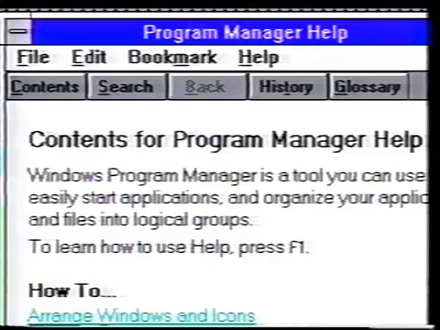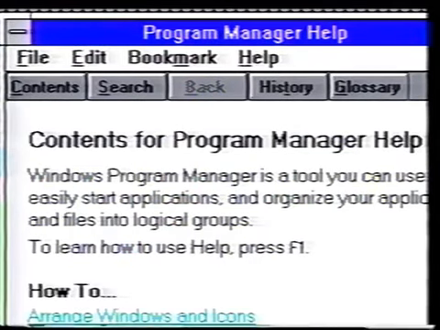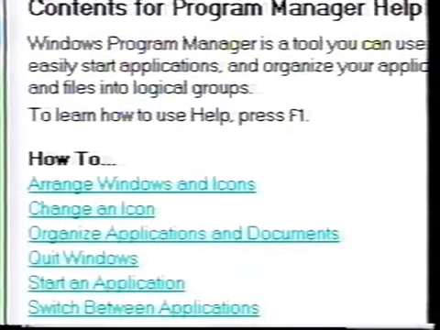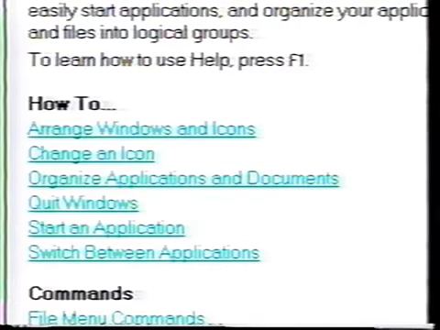This gives you a short description of what the Program Manager is about and a list of the different functions of this program. Every window has its own Help menu, and the Contents option tells you about that program and has more on its functions. You can also press the F1 key at any time in any Windows program to bring up the Help contents for that program. You can find out more about any of the topics underlined below How To by selecting it.